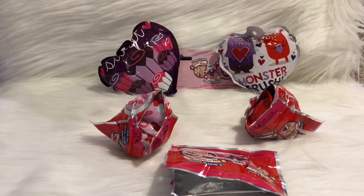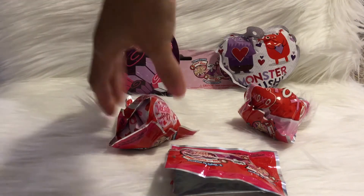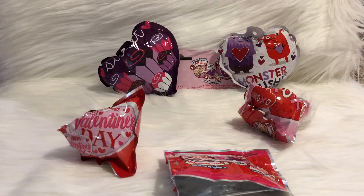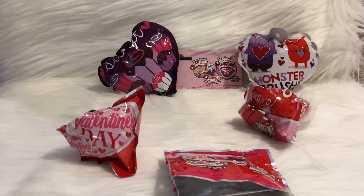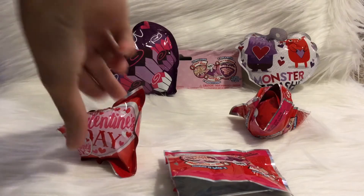Who's next? This takes a long time. We have XOXO and Happy Valentine's Day left. XO is about to blow! Sweet is inflating nicely and Monster Crush is almost completely fattened up. I'm going to turn this around so you can see. I might have to help these with my scissors and cut them open a little bit.